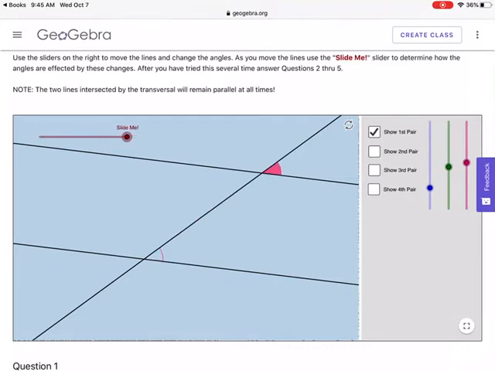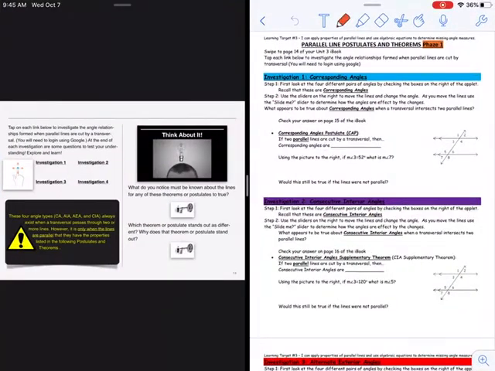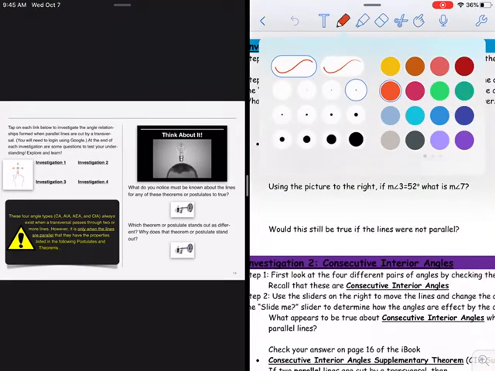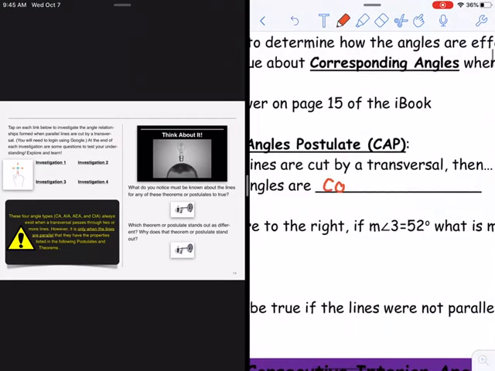Interesting stuff. In fact, while we're here, it shows that that's congruent as well. Well, obviously that should be congruent because that was congruent. These are vertical angles, same with this, vertical angles. So big punchline: corresponding angles are congruent. If 2 parallel lines are cut by a transversal, then corresponding angles are congruent no matter what. Big punchline of the day.